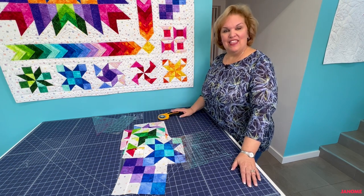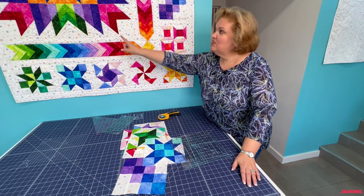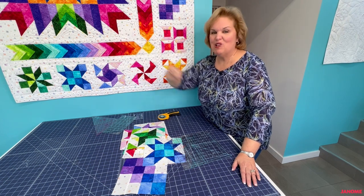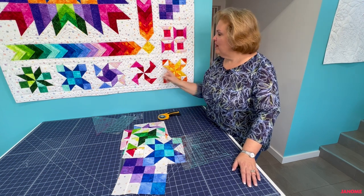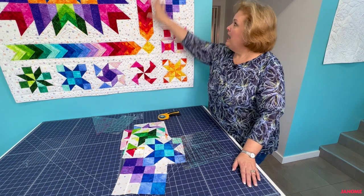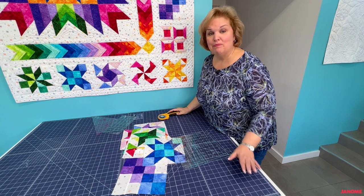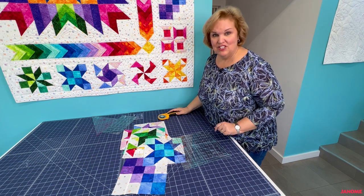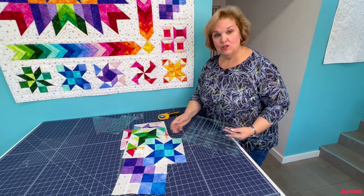One last thing I thought we'd talk about in this month before we get ready to move forward to finishing our beautiful large block is that now would be a good time to trim up all your other blocks. Now, each of these blocks in the bottom row and this column here should measure 8.5 inches by 8.5 inches unfinished. You can take your precision pre-cuts ruler and square them up.